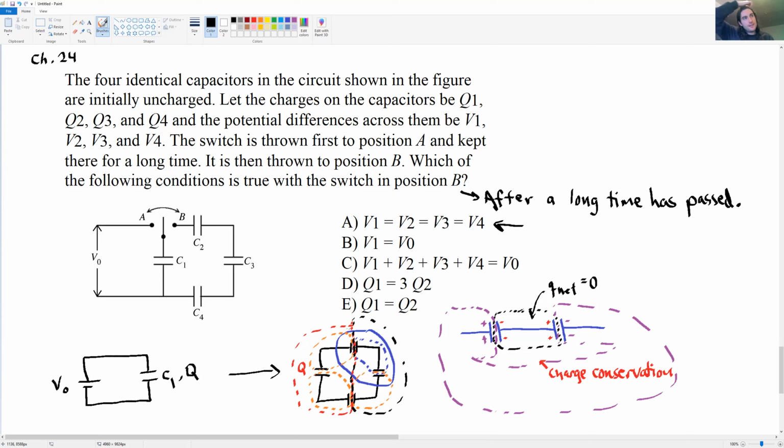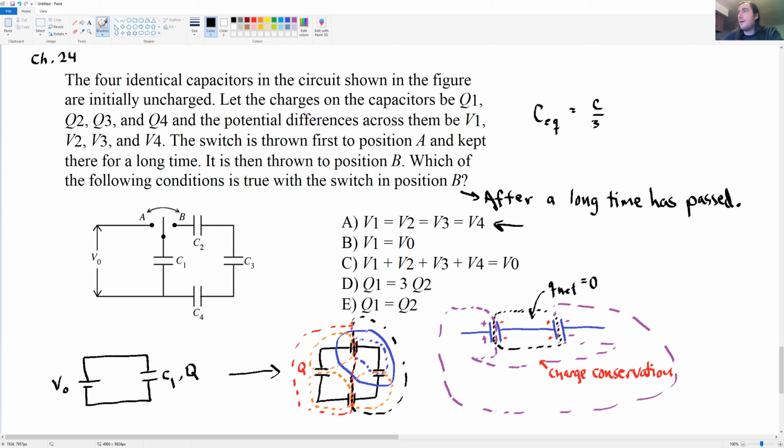Another way perhaps to see this without making these charge conservation arguments is to see that we do indeed have 4 capacitors connected in series. And so the equivalent capacitance here would be C over 4. If we wanted to replace that with a single capacitor, I guess maybe actually this is not a great argument. Probably you want to combine 3 of them actually.